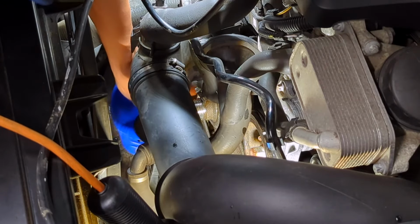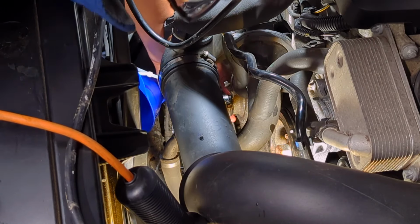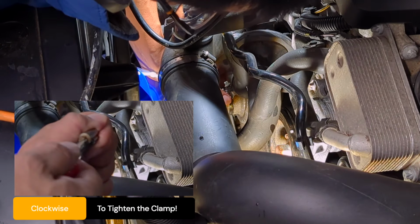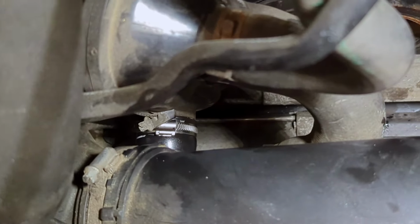Remove the funnel. So push the hose all the way in. Re-engage the clamp. And then I'm going to tighten this exactly the way it was. Now the coolant hose has been reattached and tightened. We can now start to fill coolant.